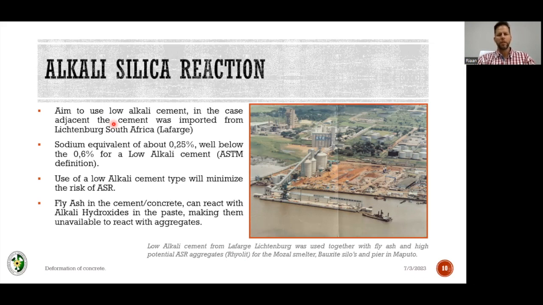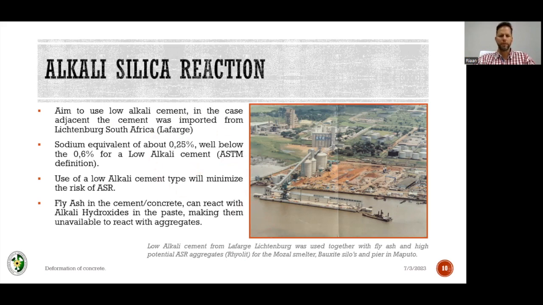You need to establish what sort of aggregates you are using, what sort of cement you are using, and what the risks are. This is in the hands of us as the consultants. We have the hands of destiny when it comes to projects like these, which could end up in a failure or in a structure that will at least last its 50 years. It might outlive its purpose during its lifespan, and that's what we want. We want a sustainable structure. So, fit for purpose: plan, and make sure that we've got the right mitigating measures in place.